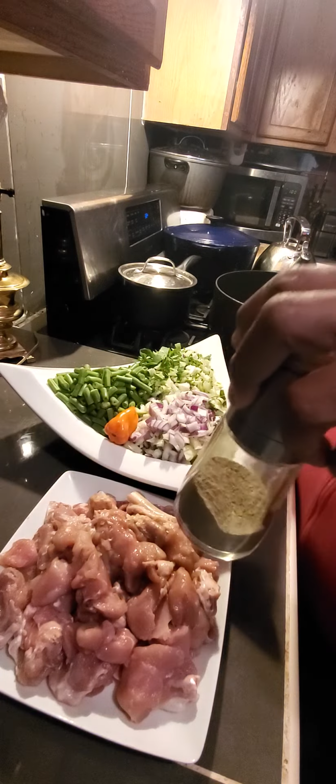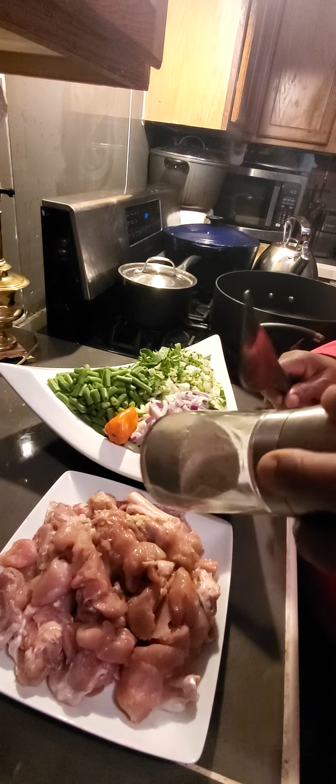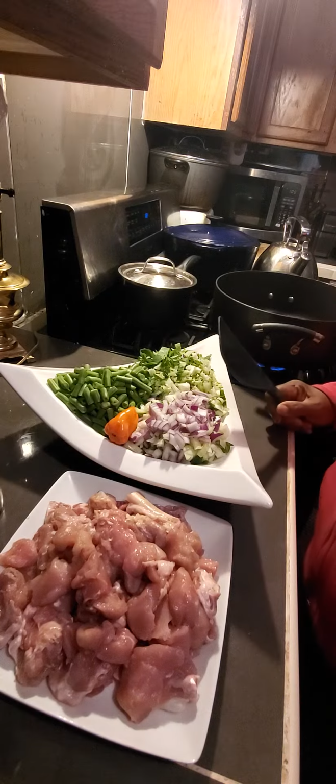Of course, I have my seasoning mix. And it has rosemary, black pepper, and salt. And that's my secret ingredients.